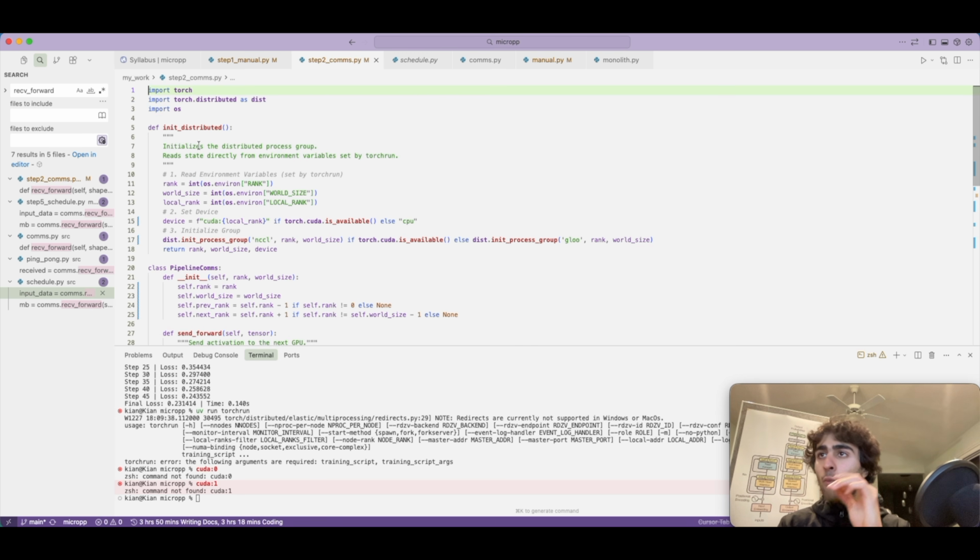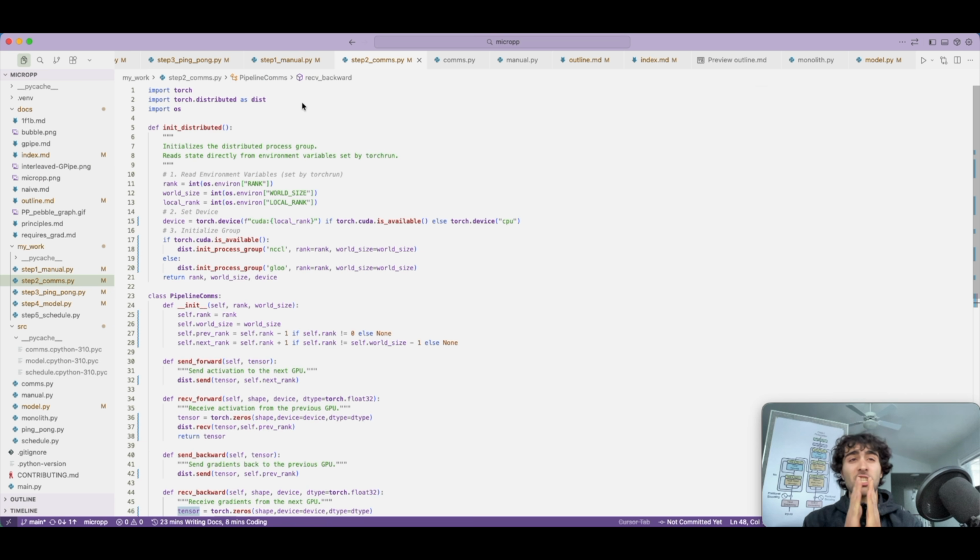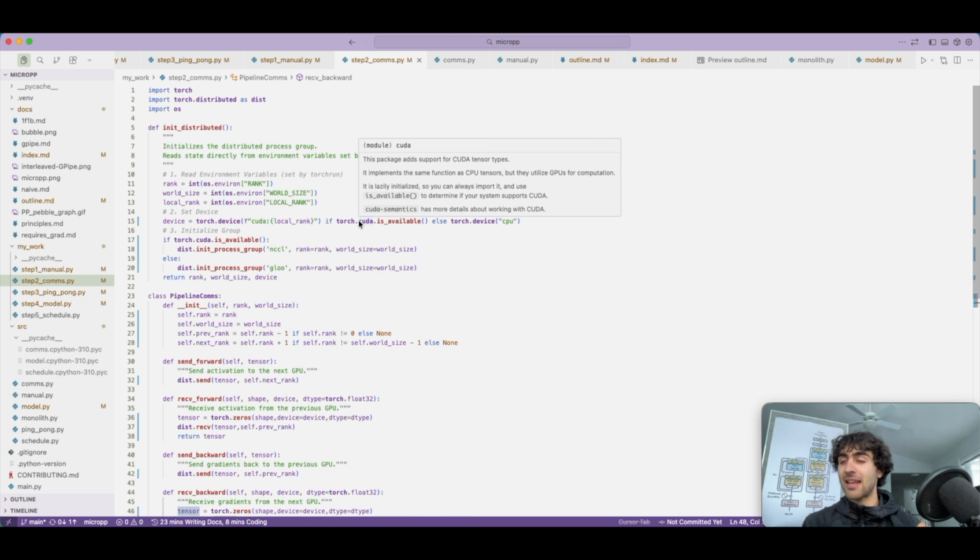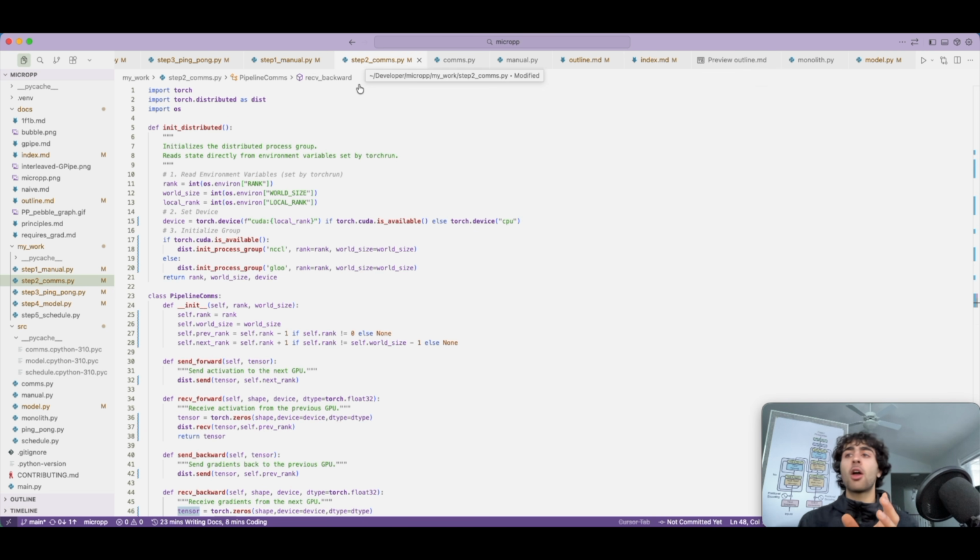Here, we have 2 copies of this file. One copy with local rank 0 and one copy with local rank 1, because torch run makes a copy of each script for distributed training or inference, whatever you want to do. So just to be extremely clear on this point, as soon as we run something with torch run, let's say 2 process nodes, which is 2 devices, that could be 2 GPUs, any script that is given as its argument, such as these comms, will be run in 2 separate instances, once for the first device and another for the second device, with local rank 0 for the first one and local rank 1 for the second device.